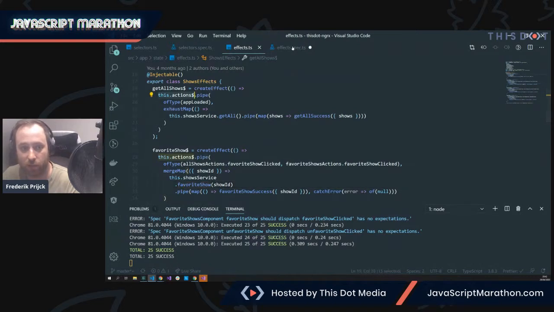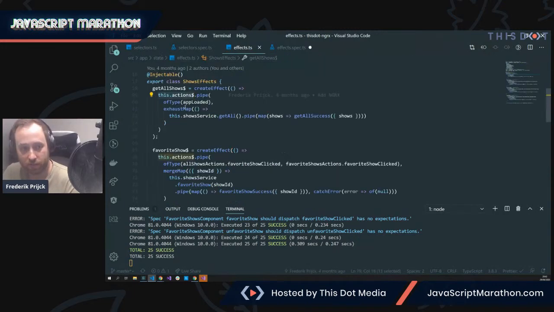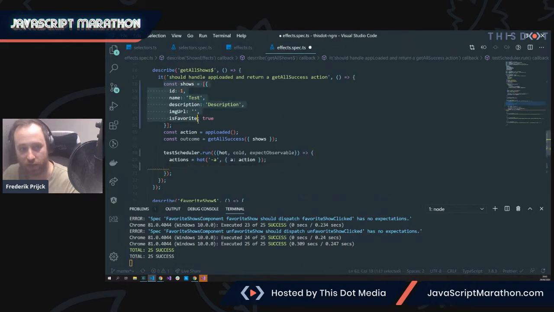Right, the action stream. And we know that this action stream will be an observable that will eventually, not instantly, but eventually emit the app loaded action. Of course, our effect is using a service. And it's using the value returned from that service, which is called the shows. It's using the value returned from that service and passes that to the get all success. That means that the shows array that we are here expecting in our get all success action, we need to have that being returned from our get all method.